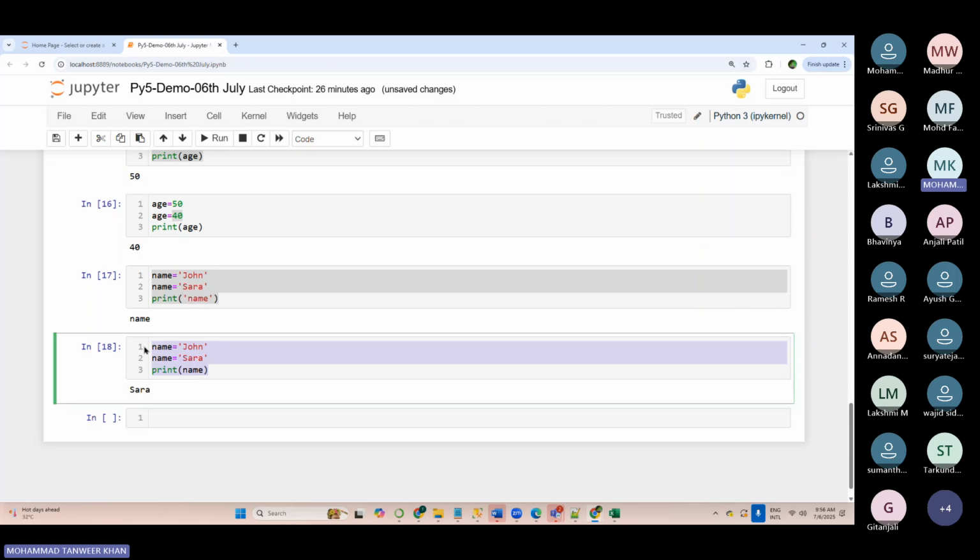Clear? Okay. So far we studied how to display a message, how to store a value in a variable, how Python picks the latest value, and what the difference is between a variable and a message. The basic things we have covered. Now next scenario. Suppose now I have name equals Tom.